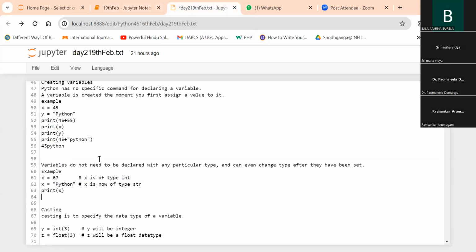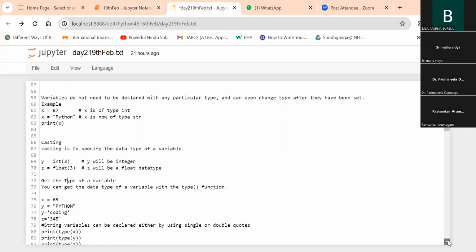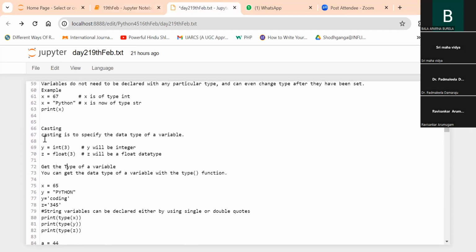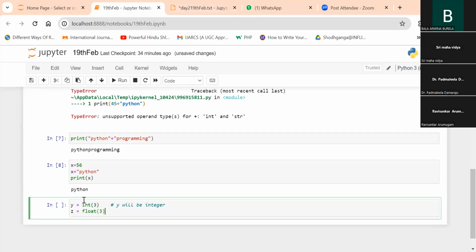Now, what is the third thing? The third point is, we have something called casting here. Okay, now I'll tell you what is meant by casting. Initially, supposing I'm just saying x is equal to 3.